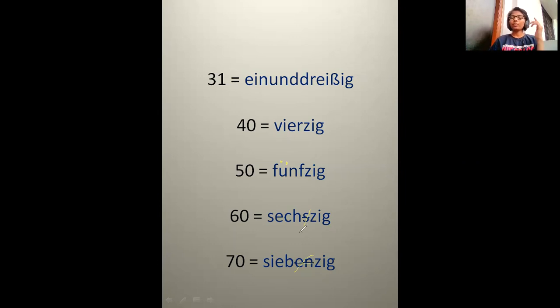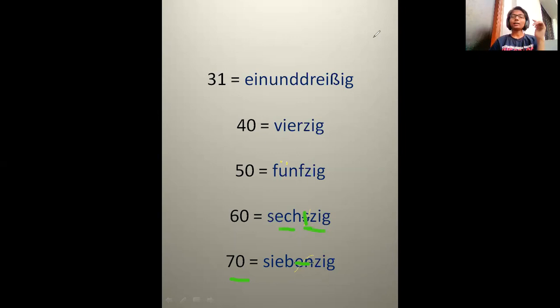Now again, when we were making 16, we removed the s from sechs. Same over here. We will remove this s from sechs when we are making the number 60. So it is sechzig. 61, 62, 63, 64, 65, 66, 67, 68, 69, and then 70. 70 is siebzig. Again, en will be removed. 71, 72, 73, 74, 75, 76, 77, 78, 79, and then comes 80.